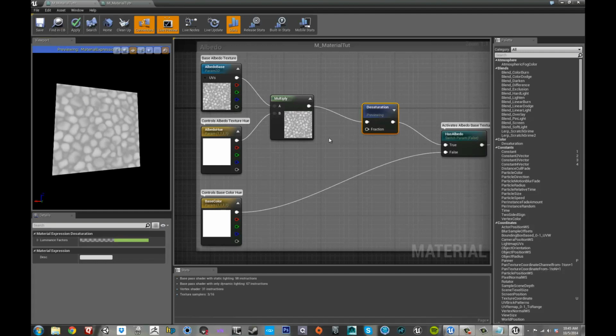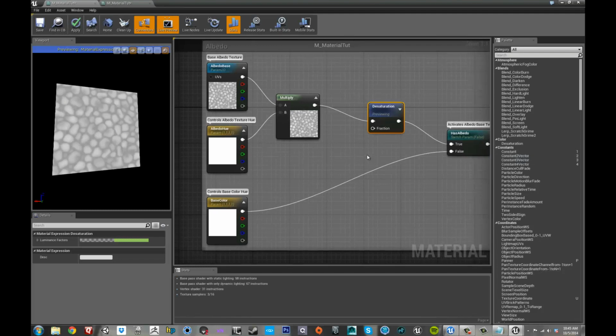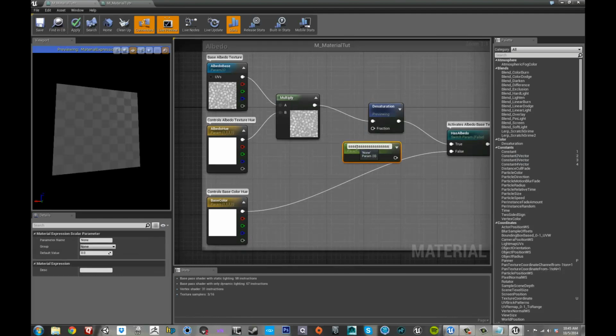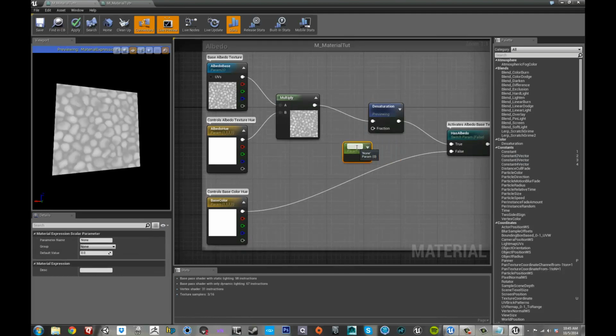So what we want to do is we want to plug in a number. Now we could plug in that constant that we talked about right here, and then we could convert it to a parameter, or we could just start with the parameter, which is called a scalar parameter. So if we hold S on the keyboard and left click, oops, and I held it too long, this pulls up basically what's a constant 1, and it's called a scalar, and we can see that right down here, and it gives us one value that's parameterized that we can change inside the material instance editor. So we'll call this albedo saturation.